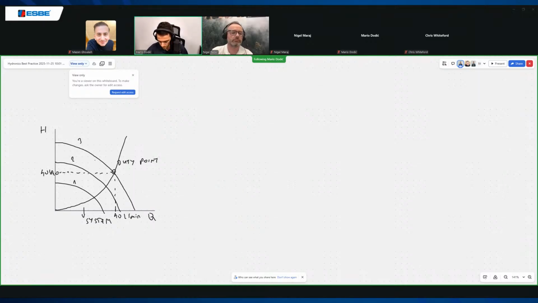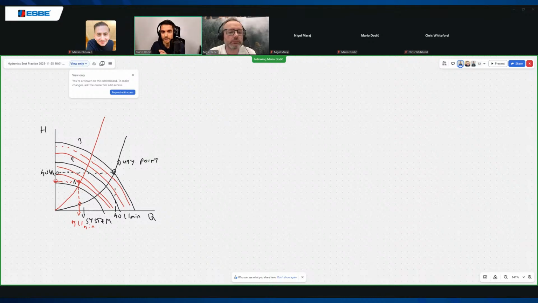If you let me just try to put a different color. If you have modulating pumps, which is always recommendation, but depending on countries and what is inside of the heat pump, in modulating pump, your curves will be all the way here. So pump will adapt the flow rate depending what is your system characteristics. So if your system, let's say, if your flow rate is here on some, let's say, mild day, let's say here we have 15 liters per minute, your pump will maybe work like this. And maybe your system characteristic will be like this, depending on the system.